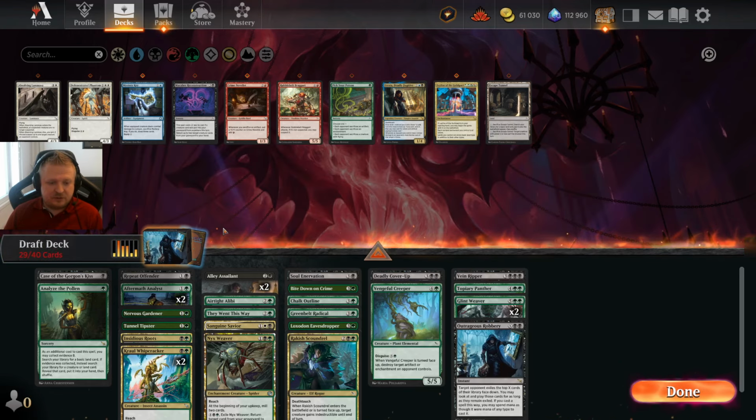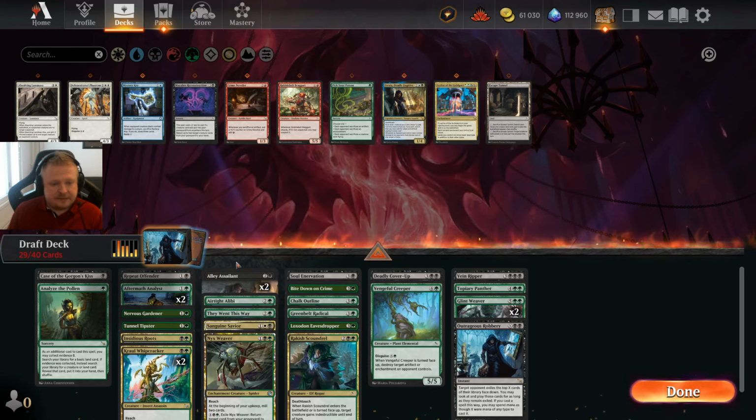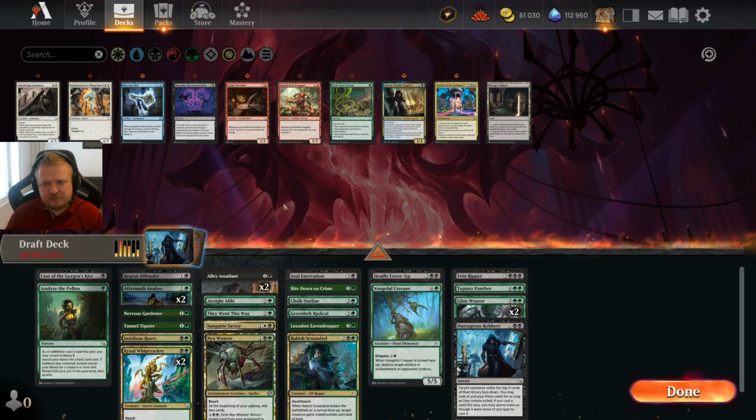Now, another way to get more lands is to sacrifice these analysts. You might mill lands here, and then you can get them back. I didn't get a third analyst in the final pack. It could have come back to me, but someone took it.